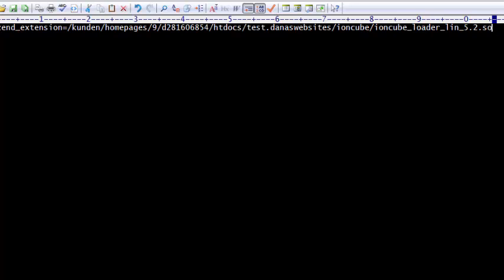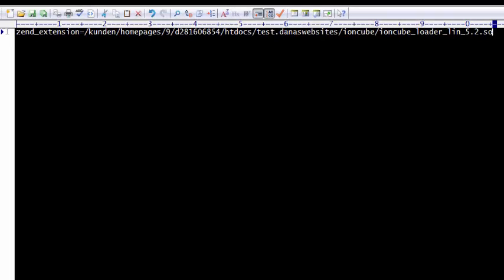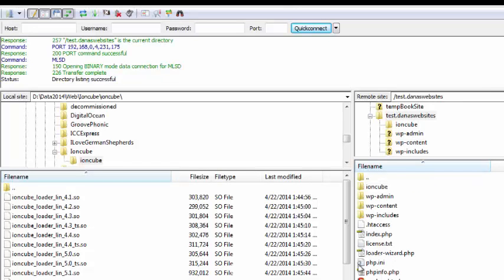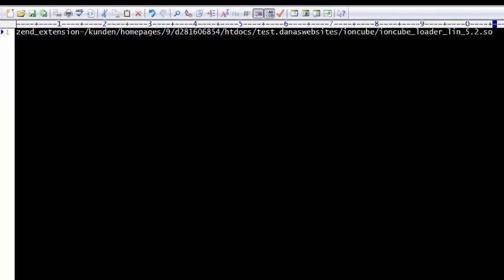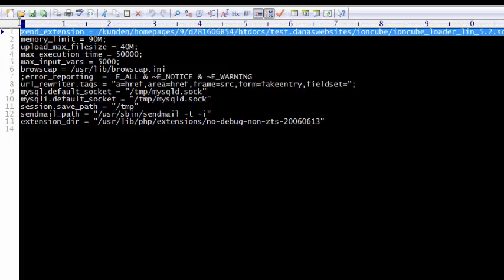And then you're going to save this as PHP INI. This is if you don't have a PHP INI file on your website. If you do have the PHP INI file, such as Dana has, it may have other entries in it, and then you're going to either add it to the top or add it to the bottom or whatever. You can see that this has already been done for this PHP INI.